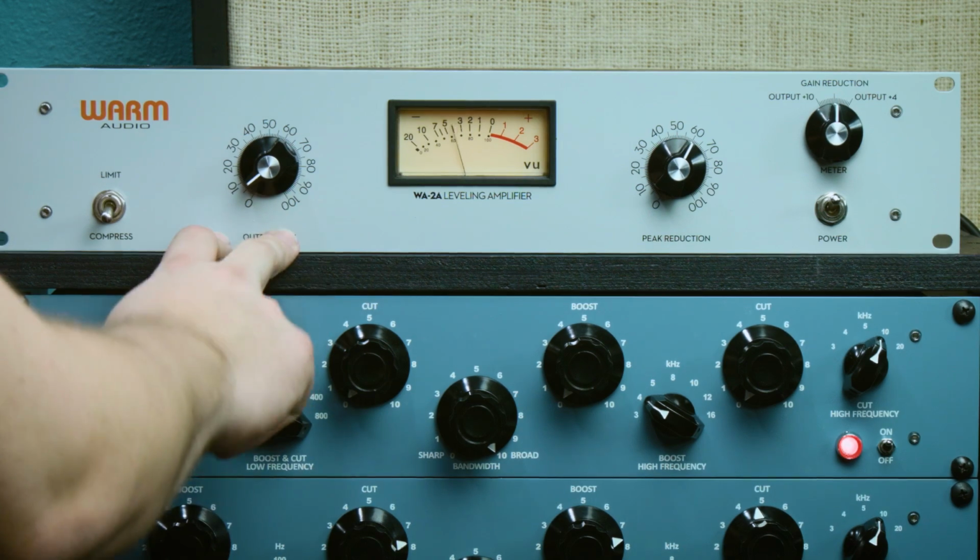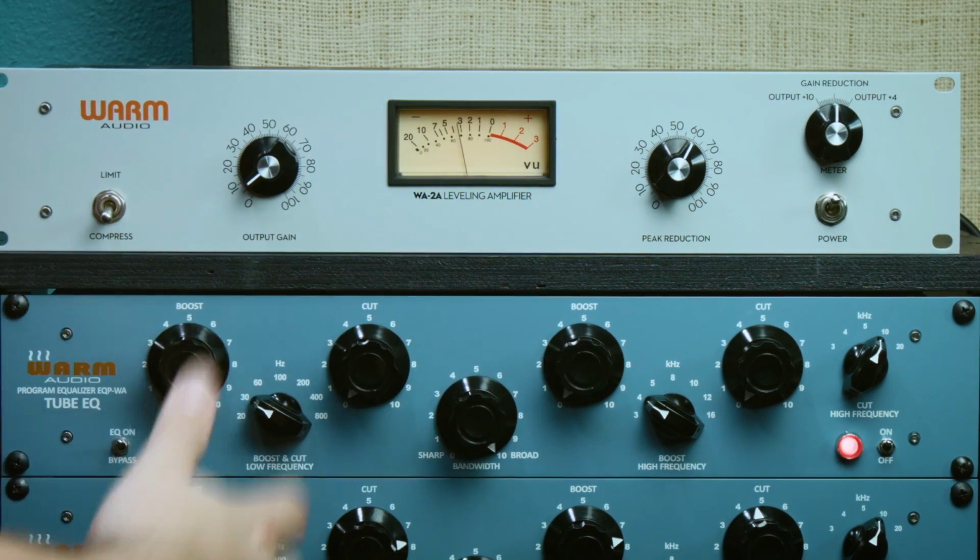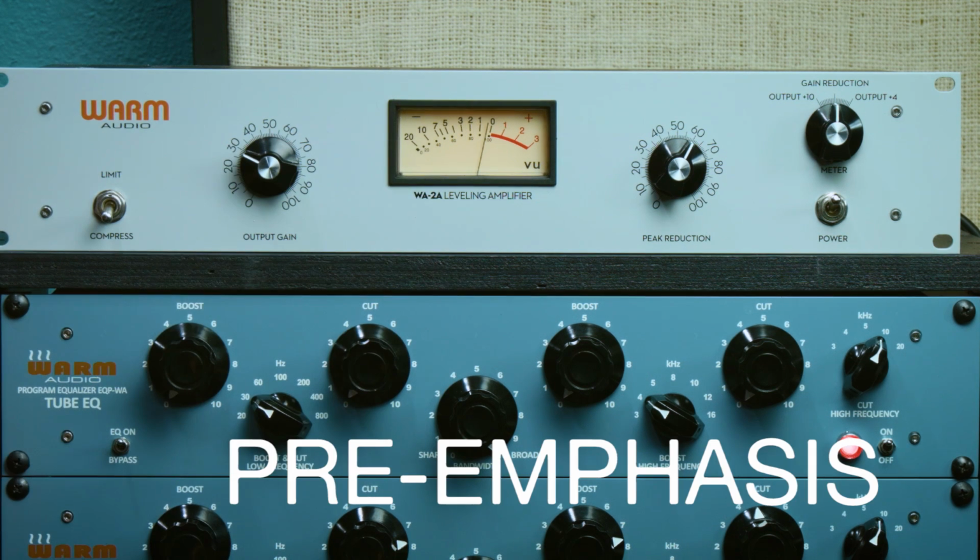Okay, now what we're going to do is compare these examples back to back very quickly so you can immediately hear the difference in how the signal sounds.